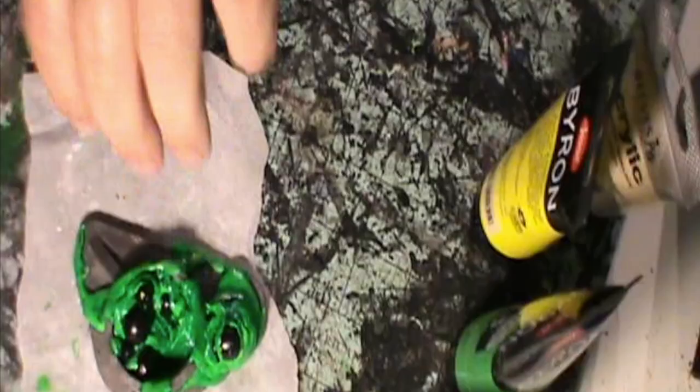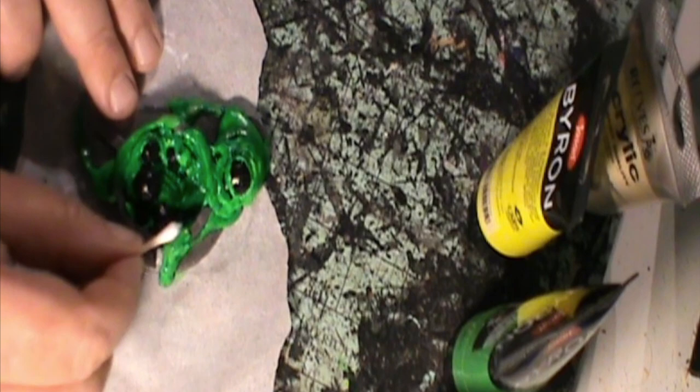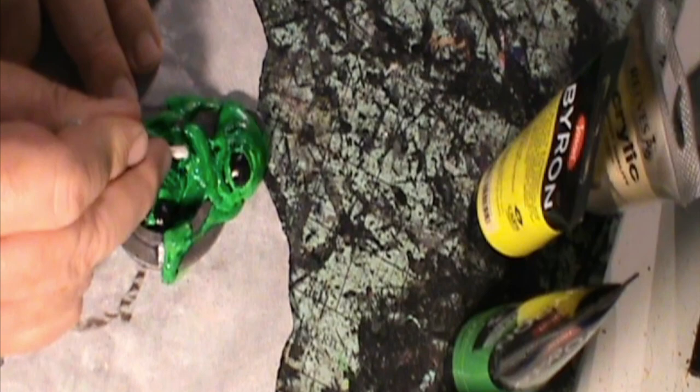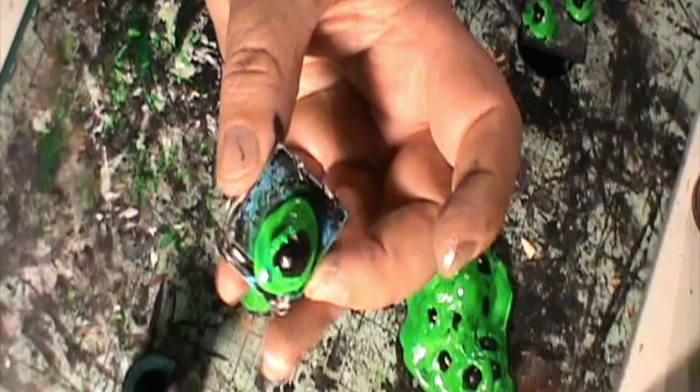After three coats of the fluoro paint, I then hit everything with a fairly heavy dark green wash. I then, on the high points, used these cotton buds to rub off that wash just to make sure that those were easier to highlight. I then highlighted some points with that fluoro yellow and then covered everything with a glossy Mod Podge.